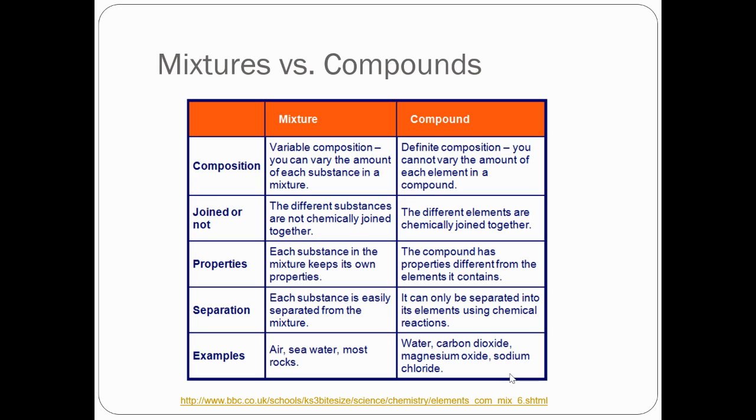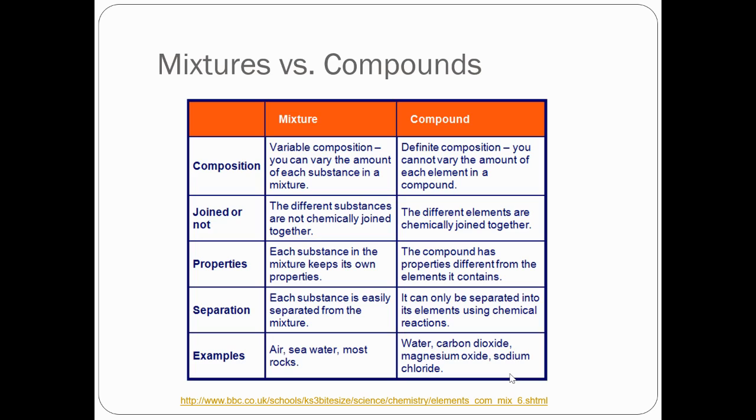Again, just think of a salad. When you put a cucumber on top of lettuce, it doesn't mean that all of a sudden the cucumber starts getting the properties of the lettuce, right? It doesn't start turning into a leaf. No, they keep their own properties. In a compound, the compound has properties different from the elements it contains. So this is where I was saying that Na is like this explosive solid, and Cl, chlorine, is this poison gas. But when you bring them together, they actually turn into something completely different, table salt, right?